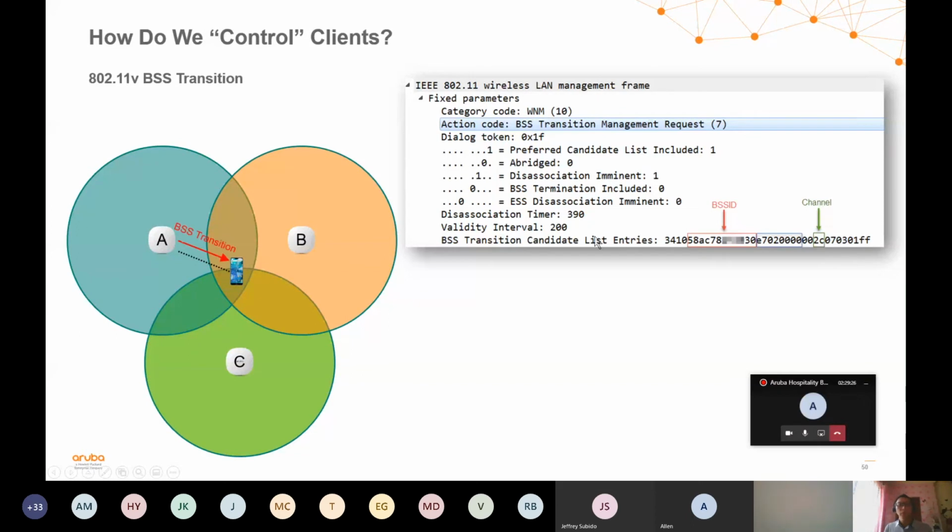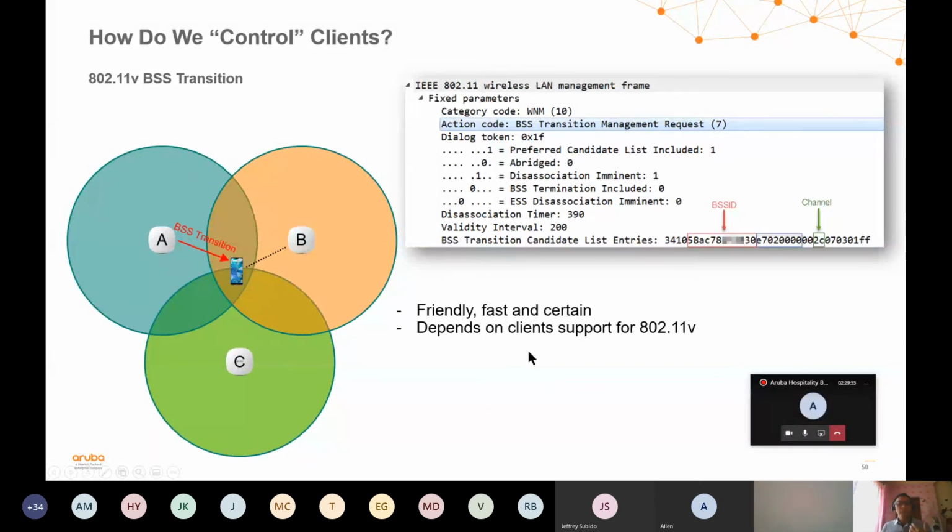What it allows the client to do is to know, okay, I have some other APs nearby. So, hey, I can make a decision. If I'm going to go to B, I know exactly what channel B is operating on. Therefore, I do not waste time scanning the channel. And this way, A effectively pushes the client to join B. Okay, and this is a very fast, friendly, and certain method, but it depends on whether the client supports 11V or not.